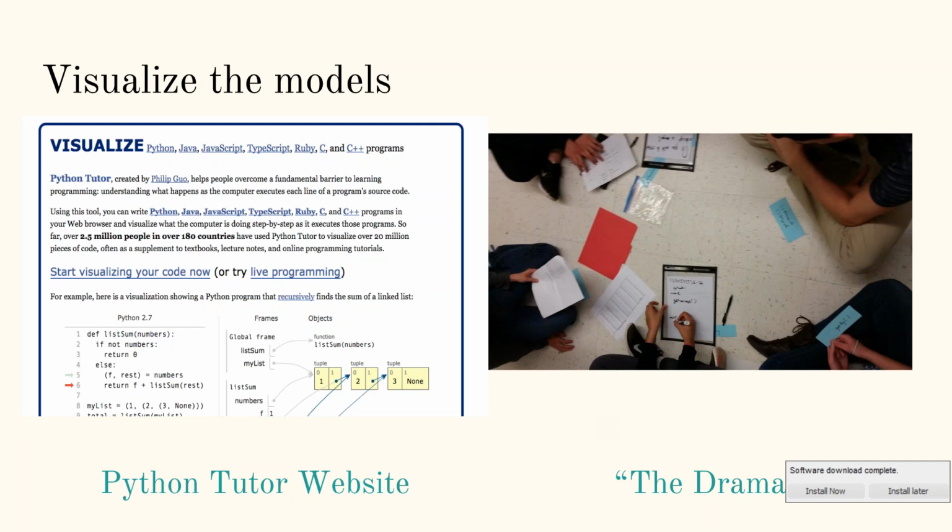And again, it kind of gets into that idea of the mental model and allowing them to visualize what the code's doing. So the first time I do this, I do it as a class exercise. So I have several boards in my room. So I'll have like 2 or 3 students up at the board that are acting as memory, and I'll have one student that's up at the board acting like output, and then the other students just stand up as necessary. And then once they're pretty familiar with it, I then will take them and I'll break them up into groups of 4 or 5, and that's what you're seeing there in the picture.